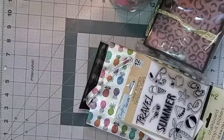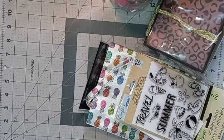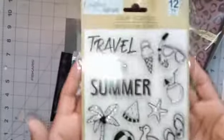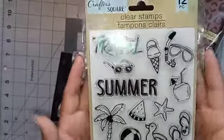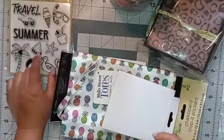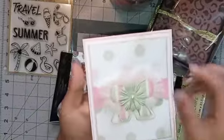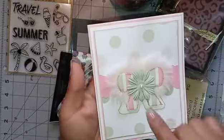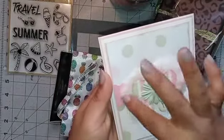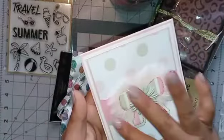I will try to leave her link down below so y'all can go check her out. And we need to get her to 250, right? So first is these clear stamps from Dollar Tree. I love these — I actually received one, I think it was in a Happy Mail or a Challenge Entry, I'm not sure. Oh, this is her card. Look how beautiful. It has a cute little bow, and in the center it has a flower and a little pearl.